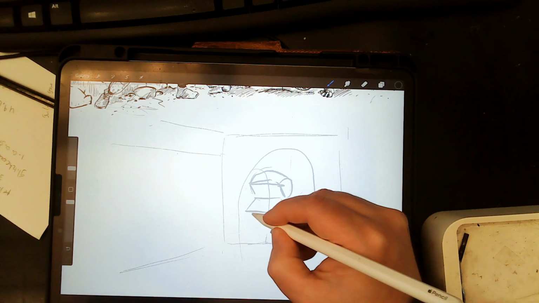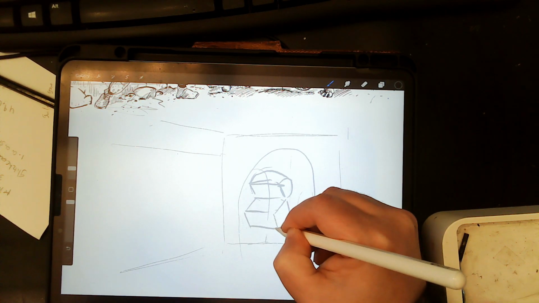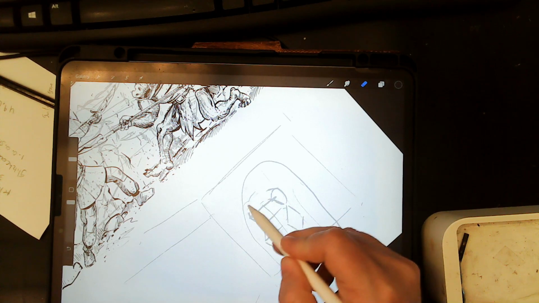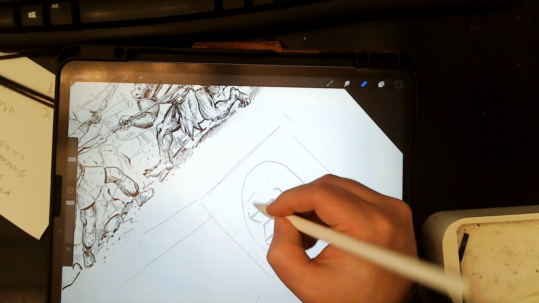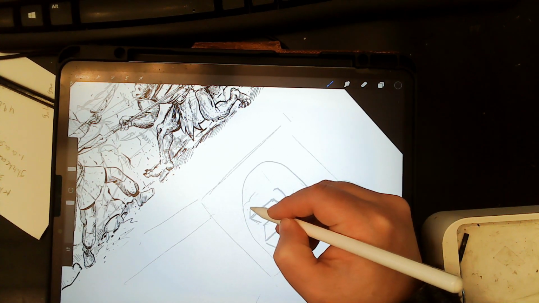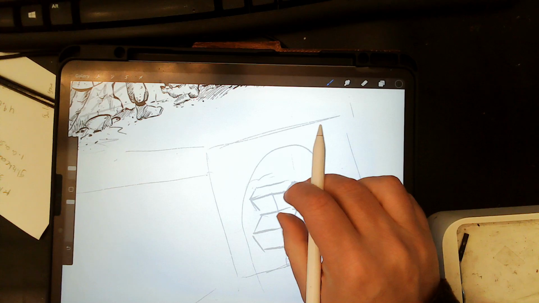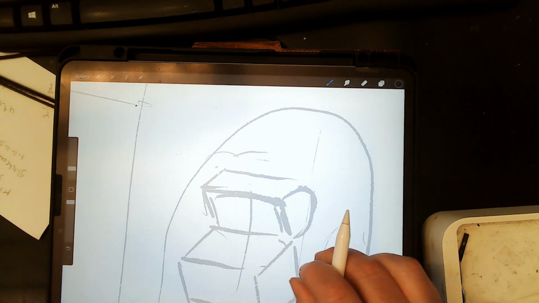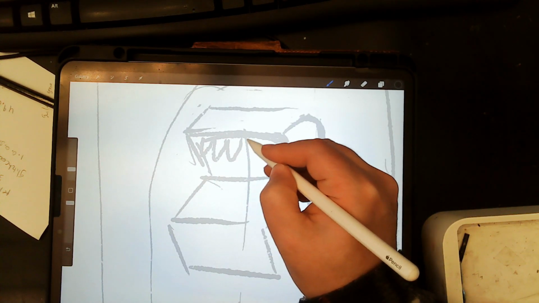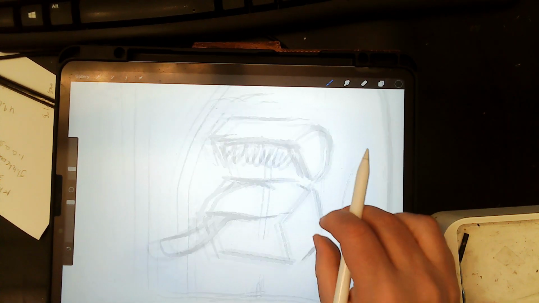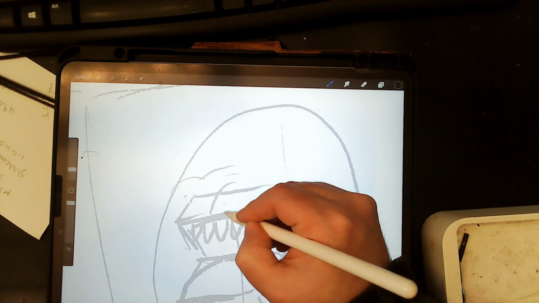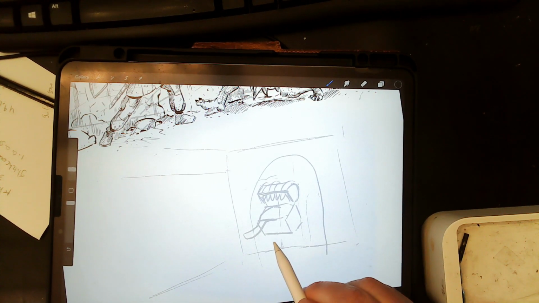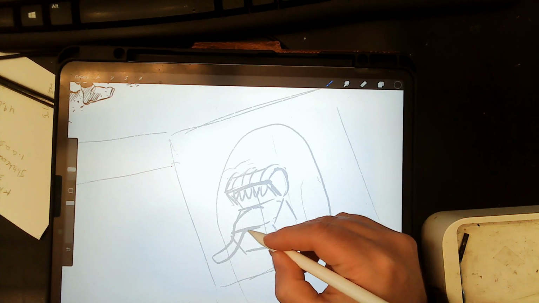My problem is I need to draw the box in perspective. Just because of its shape, this is where the perspective really has to kind of make sense. Something like that. Is it big enough? I'm not sure if it's big enough, but I mean, mimics don't have to be that big.